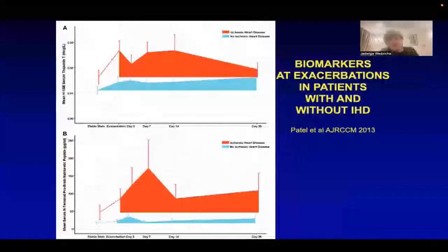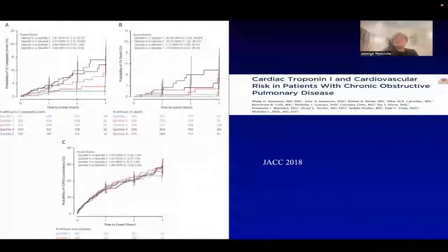Well, this is the parametric response mapping, inspiratory, expiratory, and you get the small airways disease, which is in yellow. And you can see that small airways disease is early in GOLD 1, and then emphysema is later, unless of course you have the phenotype who get early emphysema, such as alpha-1 antitrypsin. Now, this is important. I think that CT parameters are still being enhanced. You can see mucus on these scans if you look closely enough. I think this will be a very important biomarker of early disease, but it still needs working out. And we've currently got 500 scans in 30 to 45-year-old smokers, and already at least half of them are abnormal.